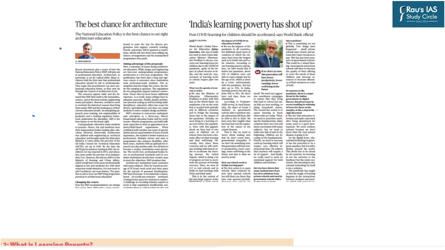Now we will move towards our next articles. I have combined two important articles from today's The Hindu daily edition. The first article has appeared on page number 7, which reads The Best Chance for Architecture. And the second article has appeared on page number 12, which reads India's learning poverty has shot up.